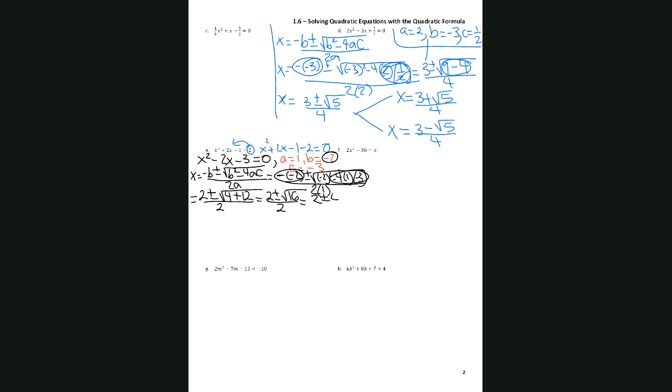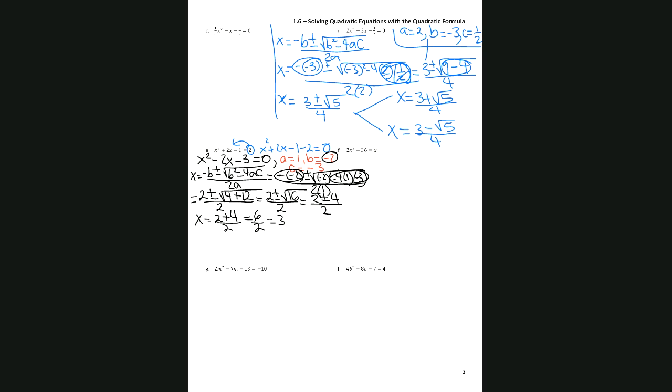Here with the plus minus, we are already accounting for both a positive 4 and a -4, and then divide by 2. From here, don't forget that one of the x's will be calculated with the positive 4: 2 plus 4 divided by 2, which is equal to 6 divided by 2, which is equal to 3.